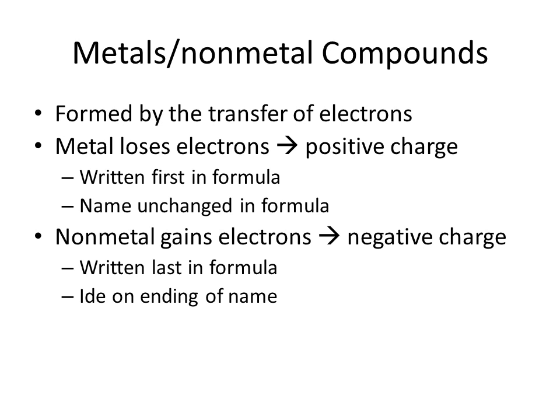In a typical metal-nonmetal compound, the metal is in front and has a positive charge, and we just call the metal by its name without changing the name. The nonmetal in the back then gets the -ide name. It's written last in the formula, has a negative charge, and we call it an -ide.